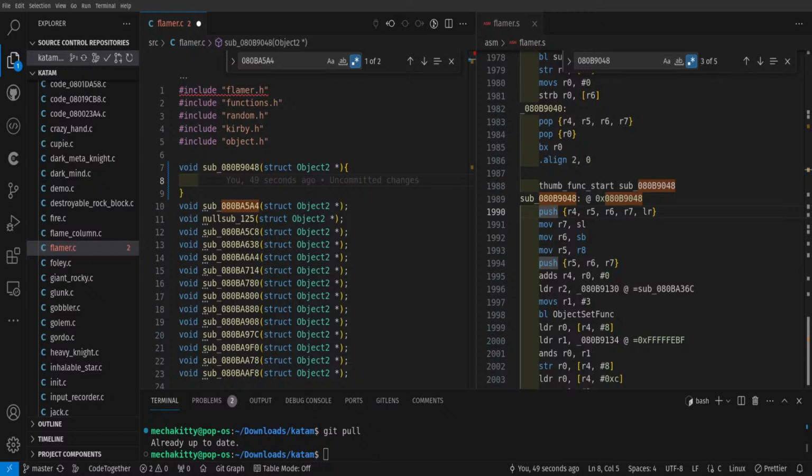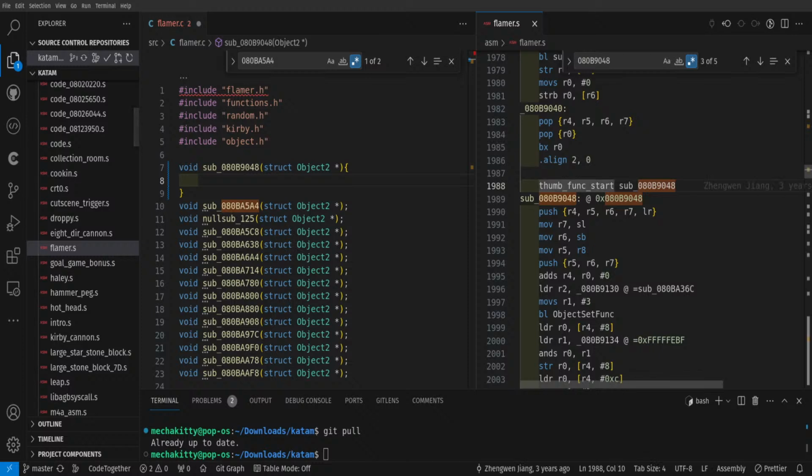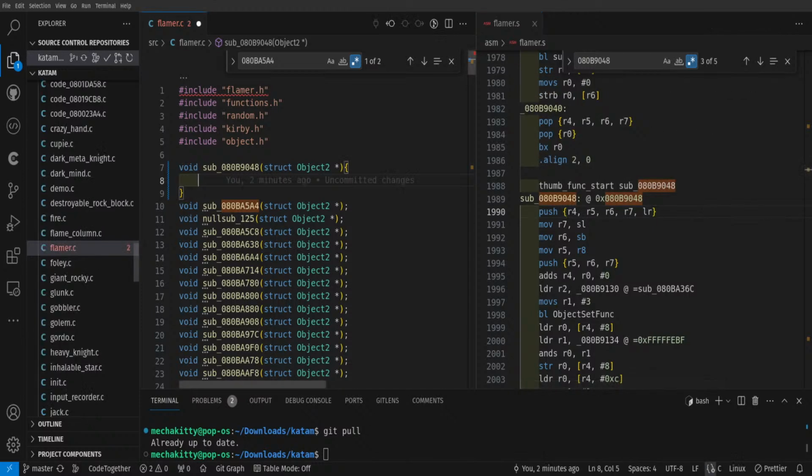Actually, I want to have that here. Yeah, should be good enough. Push registers onto stack. So we have push and then a list of registers.